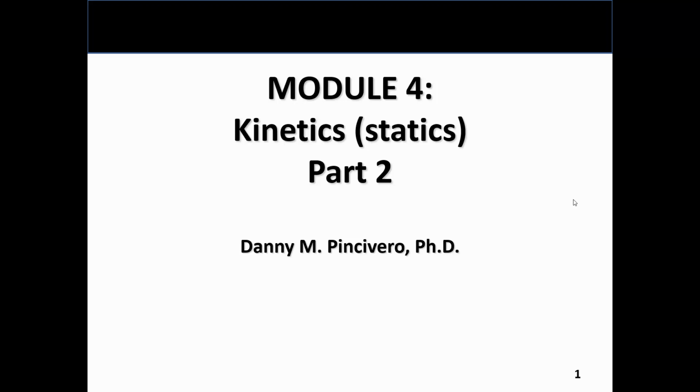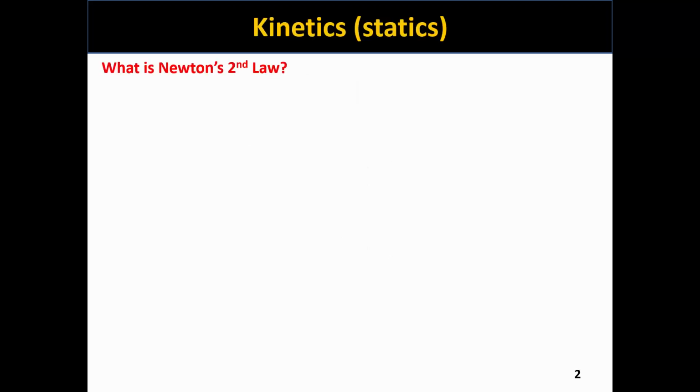In this lecture, we're going to work through an active example of a static analysis. Before we do that, let's first review Newton's second law. Newton's second law explains the interaction between the kinetic side and the kinematic side of human biomechanics, where we have forces on the left-hand side and a kinematic variable on the right-hand side.